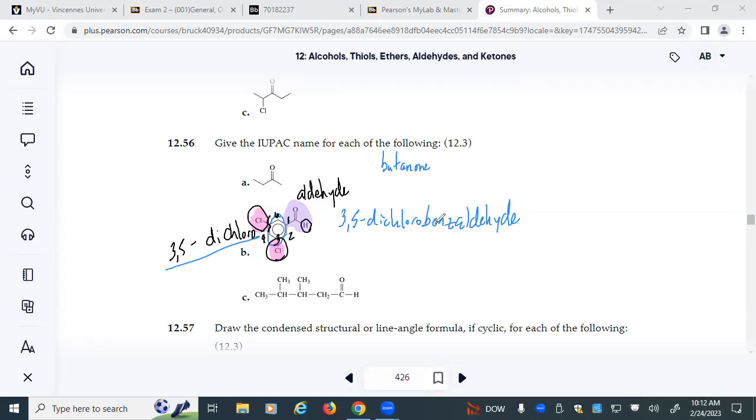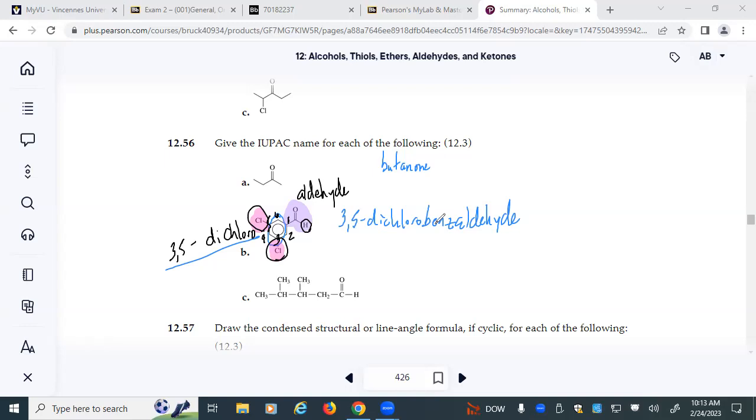Now, if we have a carbonyl in there, doesn't matter how many bromo and chloro groups there are, we're going to number off of where the carbonyl is to give that the lowest combination. Same thing with alcohol groups. So, if we're thinking about a ranking system, you've got carbonyls at the top, they always get the highest priority. Alcohol groups would be under that. And then all of your alkane constituents would be under that as well. And that would include the halogens.